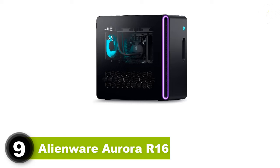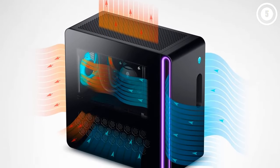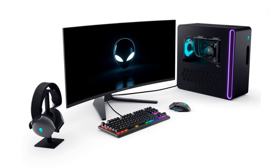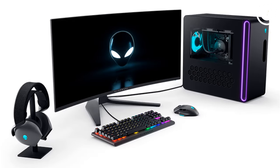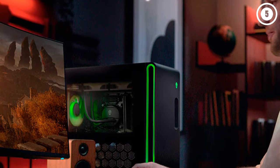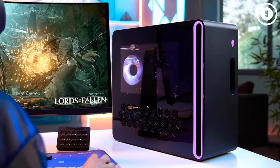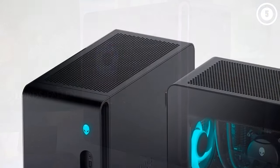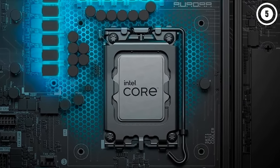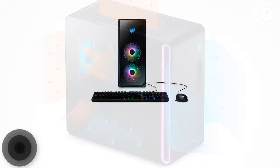Number 9: Alienware Aurora R16. The Alienware Aurora is dead — long live the Alienware Aurora. Dell has ditched its bizarre space-age aesthetic for its Aurora gaming desktop line, opting for a sleek redesign that still offers a unique aesthetic without being quite so strange. The new chassis incorporates the RGB light ring seen on Alienware laptops like the X16, but the components inside are no less powerful than before. During testing, it powered through Cyberpunk 2077 and Dirt 5 at QHD resolution, and even 4K was an option in most games using NVIDIA DLSS 3. Despite the shrunken case, the Aurora R16 offers excellent ventilation, ensuring cool and quiet gaming — a standout product reboot from Dell.